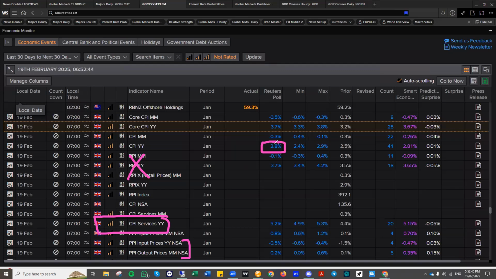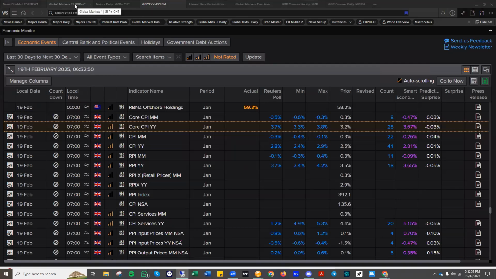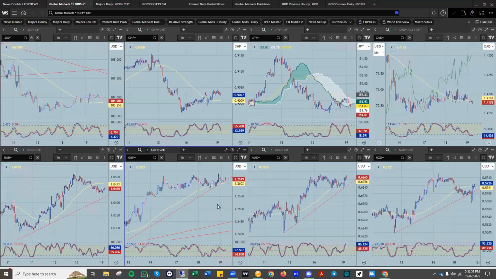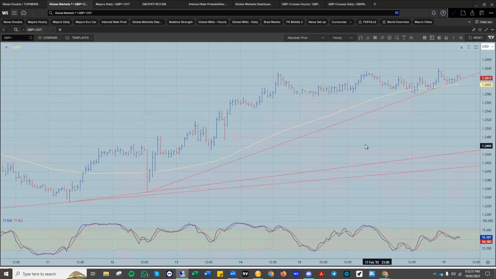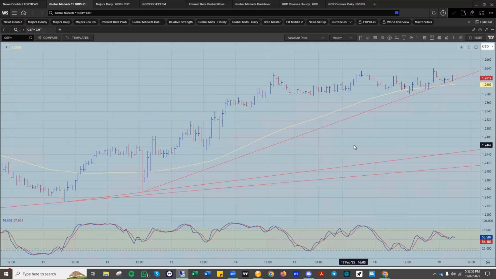So to me, if it's a weaker number, this is the no-brainer trade. Take the risk out and you go, right, what do I think of sterling? Well, if I've done my analysis, long term, it looks like it's topping out. Short term, we're right at a pivot point. I've got a trend line here pretty close to the market. I've got a key bull bear pivot line. If it goes back down through there, I'd feel confident getting short.